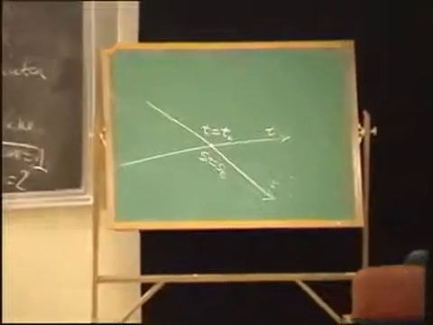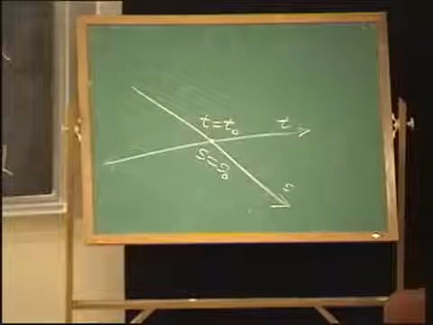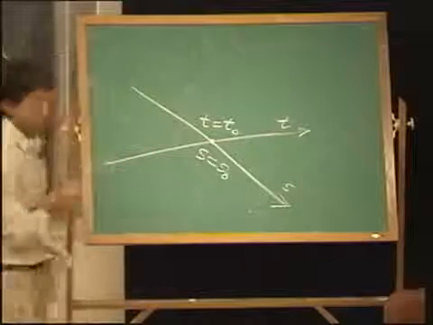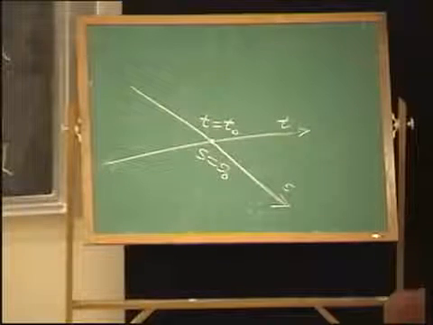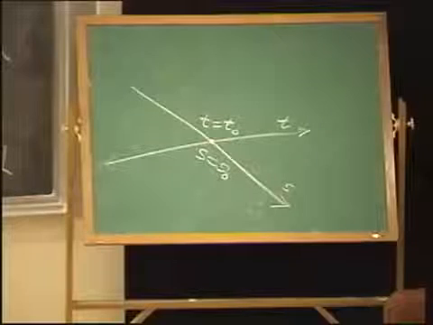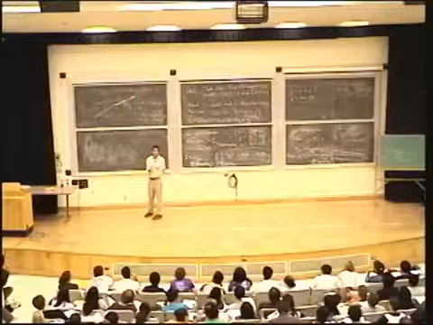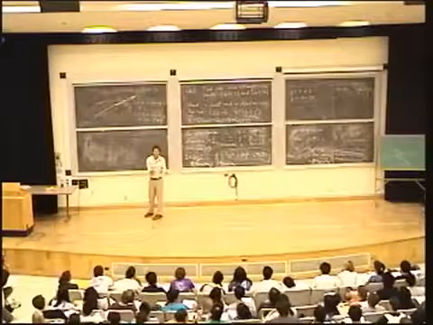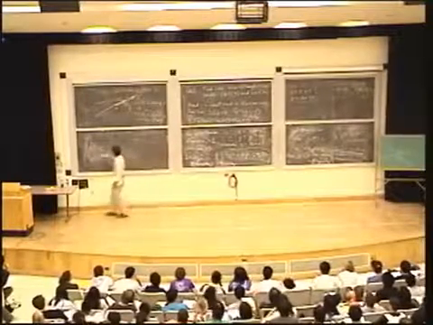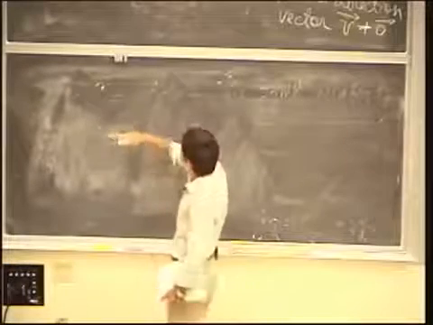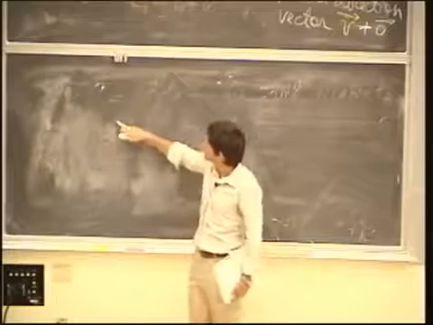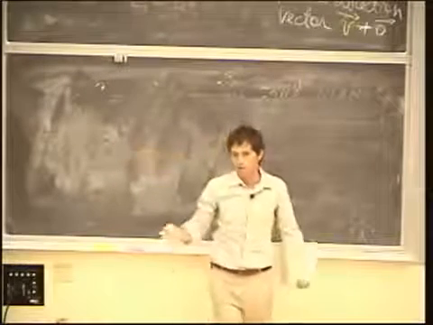The second issue which arises here is whether these two lines are parallel to each other or not. And that's real easy, because part of a parameterization of the line is a choice of a direction vector. Two lines are parallel if and only if the direction vectors are proportional. How do you know if they are proportional? Well, you just see if one of them can be obtained by multiplying the other one by a scalar. That scalar will be immediately determined by the first coordinates. And then you check whether it works for the second and third coordinates. And that's how you see if they're parallel or not. So questions like this, once you have this parameterization, you can handle them.